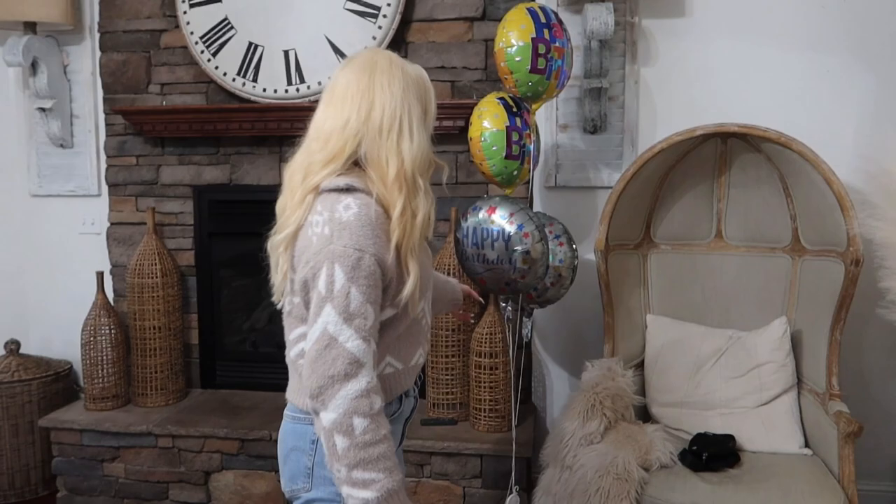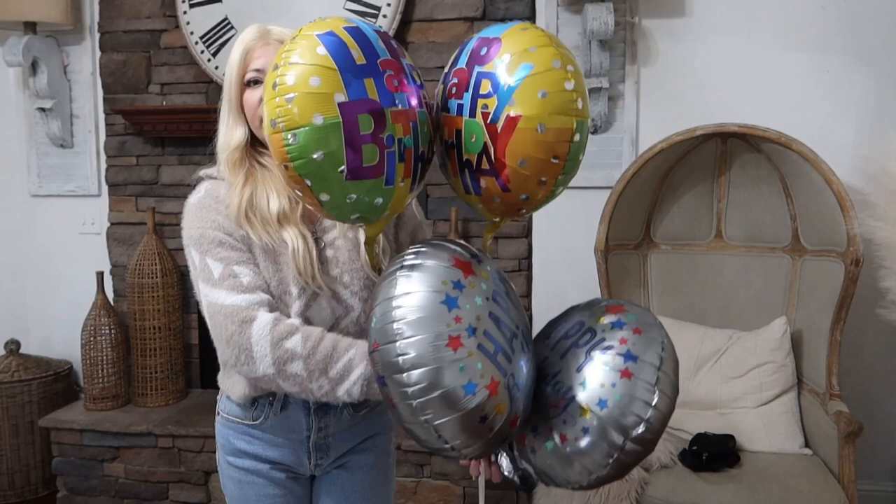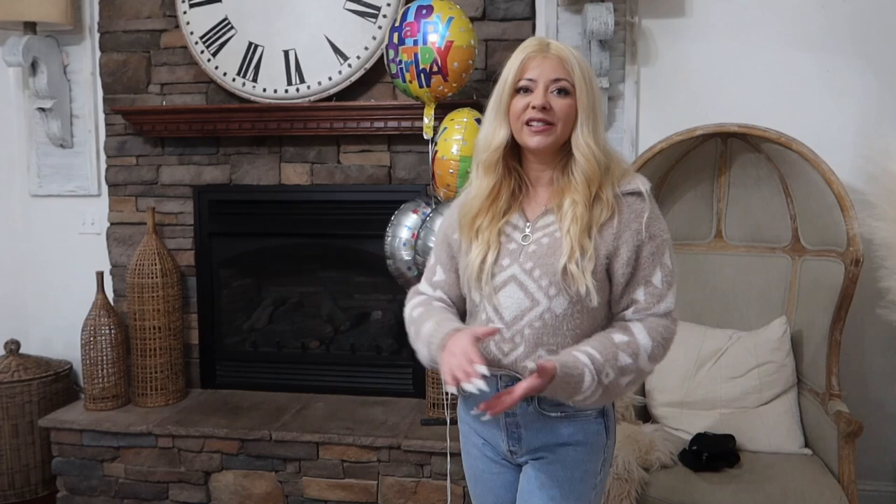So I just got these balloons at Walmart that were already filled up — just random balloons. And I did get some big number balloons from Target, but I usually get them with helium and I like those big balloons that are like big characters. I've been getting those the past few years but I wasn't really able to do that this year, which is such a bummer. I even went to the Walmart party aisle and there wasn't really much there, so not a lot to choose from.